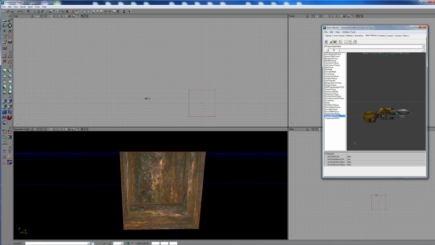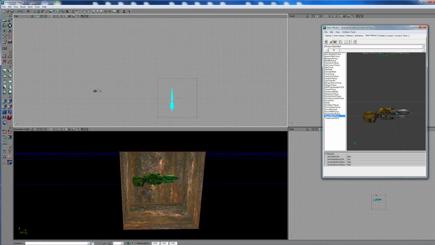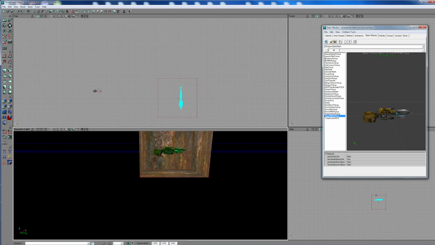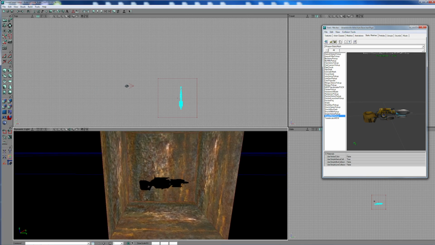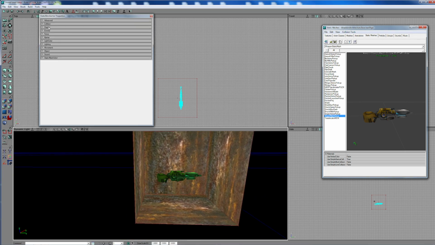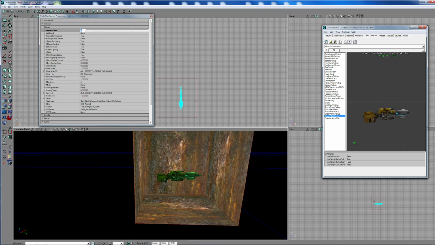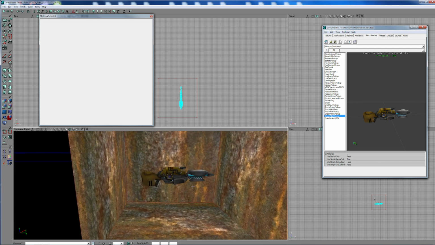I'm just going to use this turquoisey button to export my object. So that's my object. As you can see, with no lighting, it's pretty dark. If you double click on it and go into the display properties, I can set the ambience of it. So there you go. Doesn't make any difference setting the ambience at all.